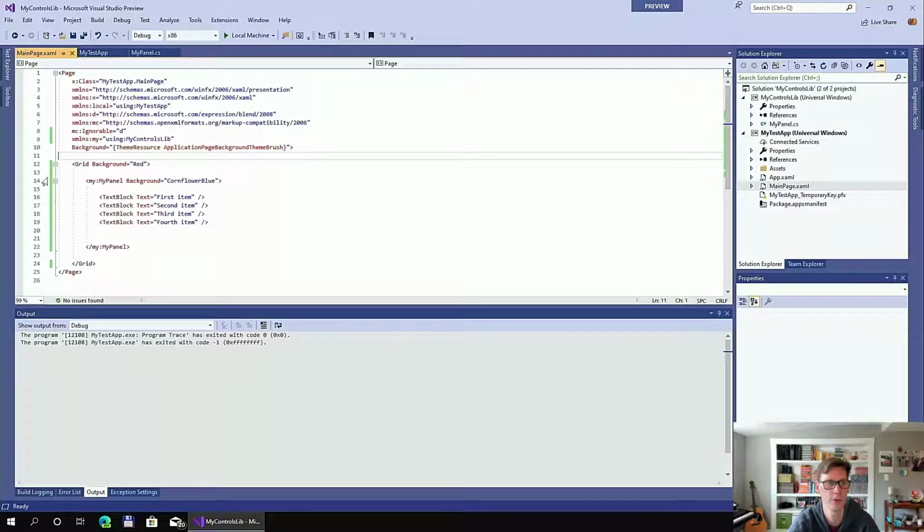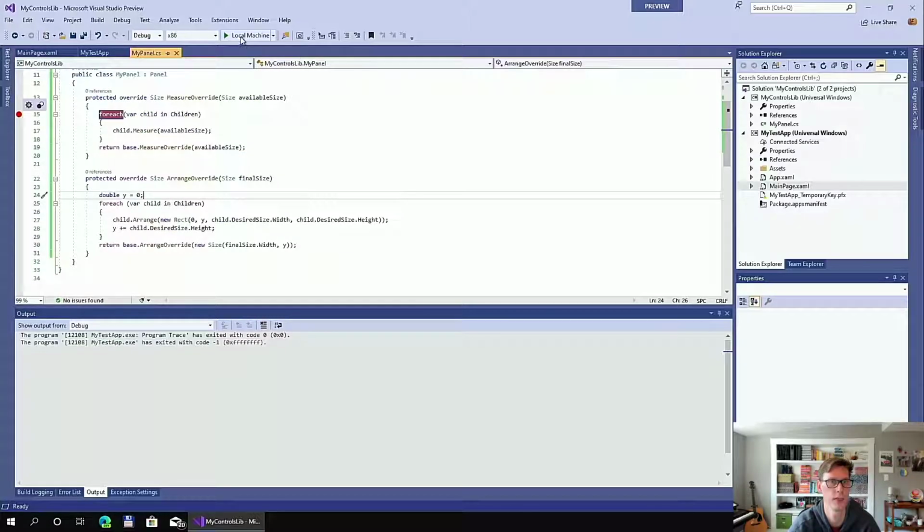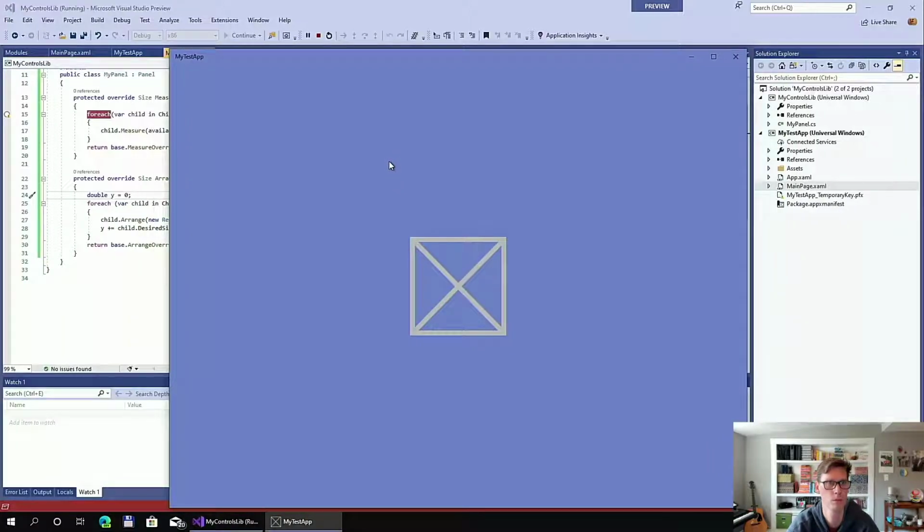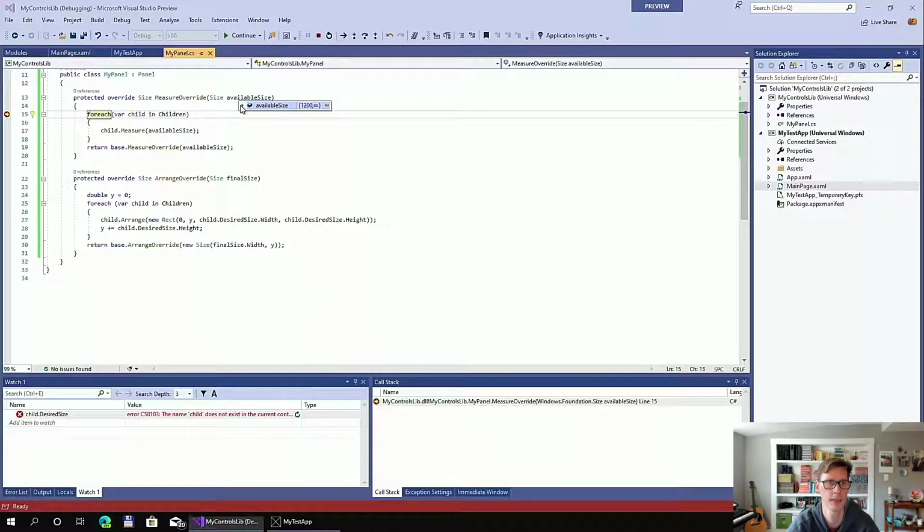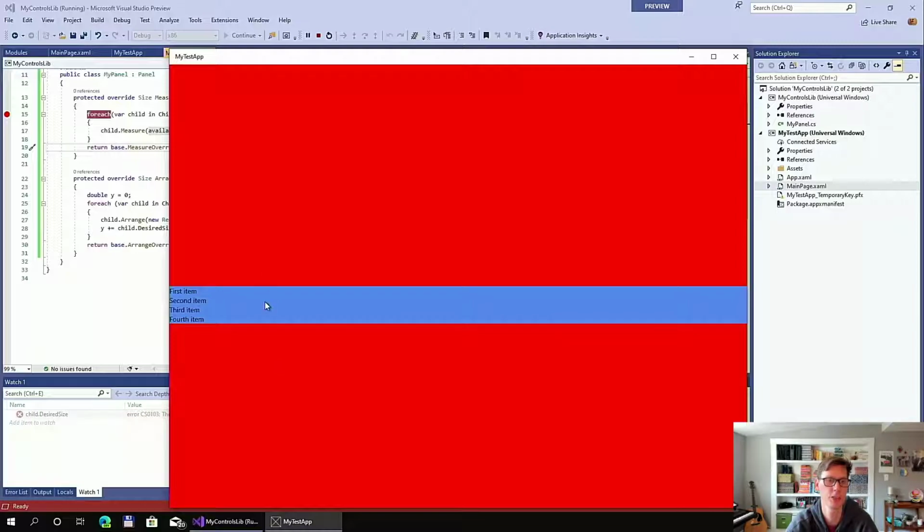Another thing I found really useful when you are doing these kinds of things is to test these lines inside of a scroll viewer, because scroll viewer is sort of evil. I want to show what happens when I do this, and I now do a measure. So now my available size is 1200 in width, but I get infinity in height, which is a lot of space. Because I can scroll, I can have as much size as I want. You've got to be a little bit careful with that, because we might not want to return that size, but it doesn't really change much in this case because we don't actually use this much.